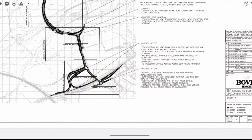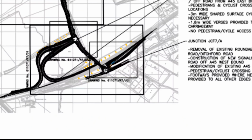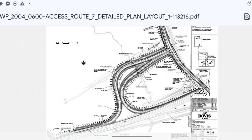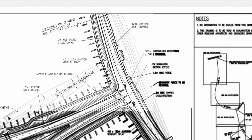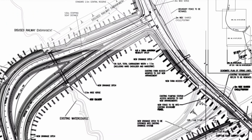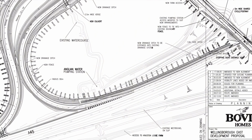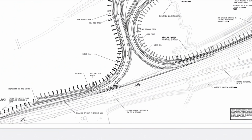So anyway, let's have a look at these interchanges, because this is quite interesting. This is now going to make it so you can get on and off the A45 in both directions at Ditchford. So there are 2 plans to this one. There's the left-hand one and the right-hand one. So we'll look at the left-hand one first. So the lighter drawing underneath, you can see, is the original road. But it swings right out to the disused railway as well, which is quite interesting. That disused railway will actually become part of the Greenway extension as well. Big footpath leading Wellingborough to Rushden. So yeah, look, you'll be able to get off the A45 there. Oh, sorry, get on the A45 there, which is pretty cool.